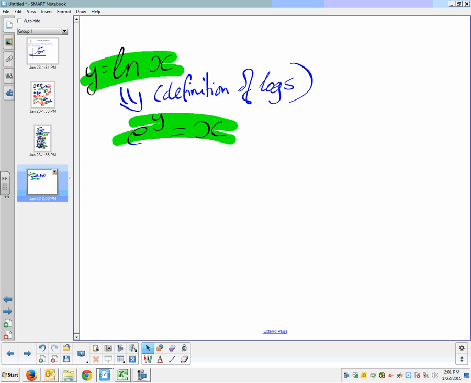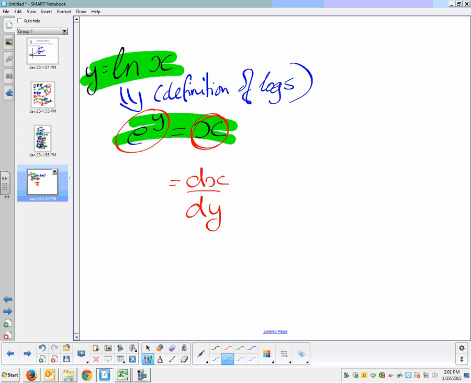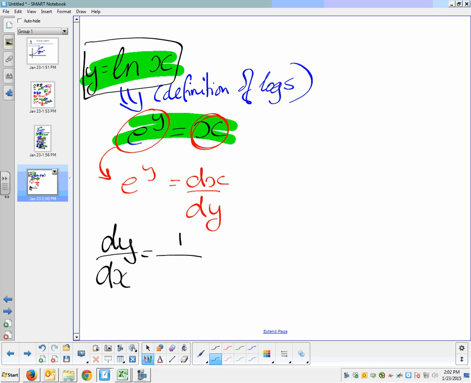So it won't be dy by dx, obviously, because now x is the subject and y is the variable. So I'm going to get dx by dy. What's dx by dy? Well, it's e to the y, because e differentiates to itself. That's no use to us, really. We don't want dx by dy, we want dy by dx. We started with this function. So if e to the y is dx by dy, there's a sort of special case of the chain rule to say you can take reciprocals.